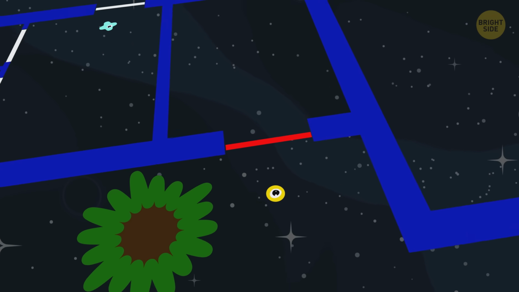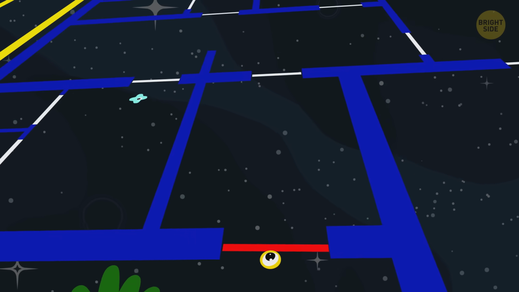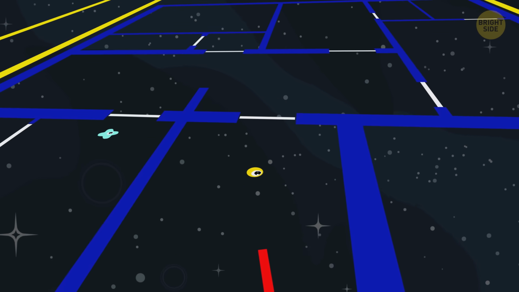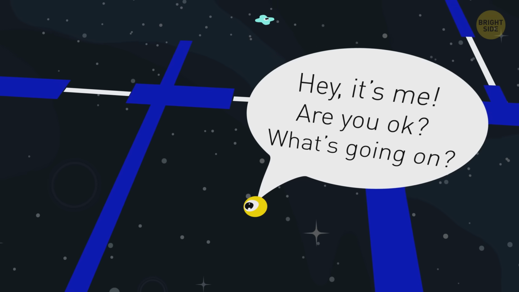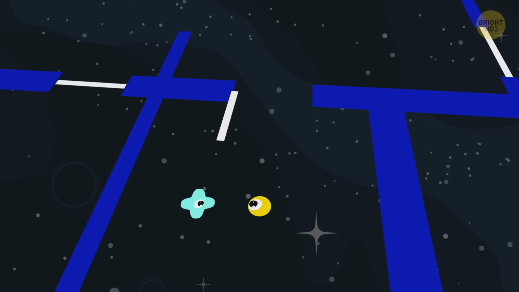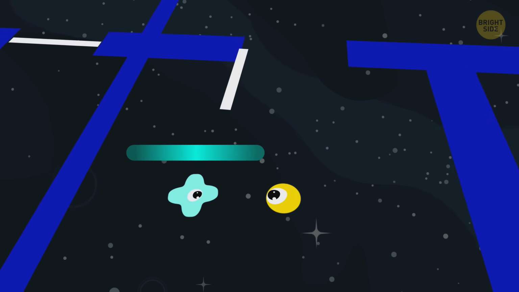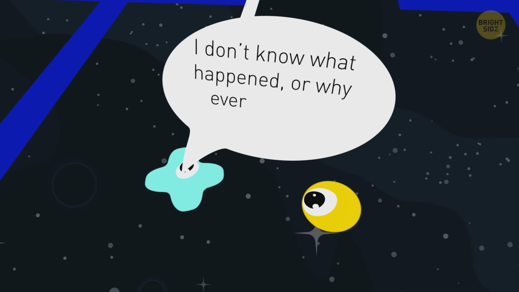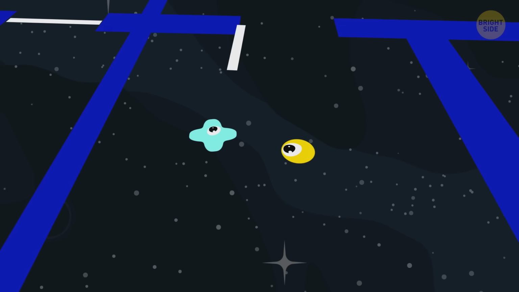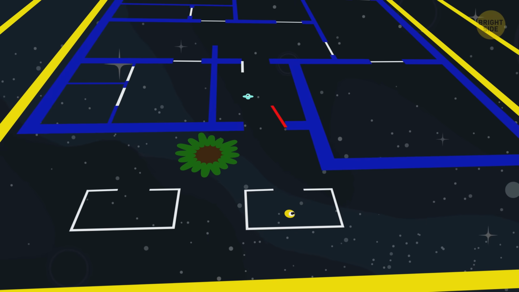You head to the entrance of your friend's house and forcefully push against the closed door. You shout, "Hey, it's me! Are you okay? What's going on?" Your buddy opens the door. He has a brighter edge in front and a slight curve at the back. He doesn't know what happened or why everyone else seems so calm. You suggest going back to your place to check the game. He gets in his car and follows you home.